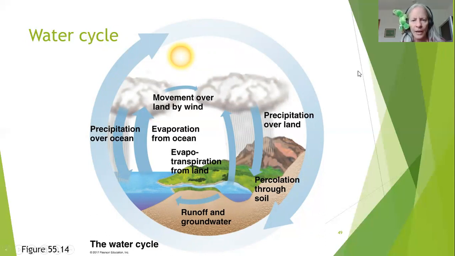Notice that in the water cycle, the water stays as water. It might change states. It might change from water vapor into liquid or solid water as it falls. A lake might freeze, but it's always going to be water. In the other cycles that we're going to look at, the form, the molecule that holds the nutrient, can change, but in the water cycle, it's always going to be water. And so the main form that is available to living things is liquid water.